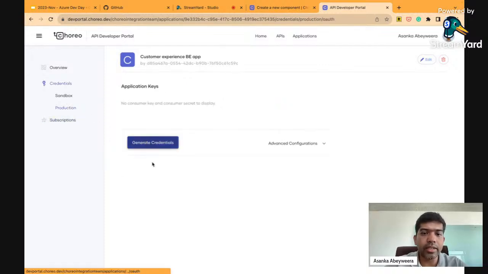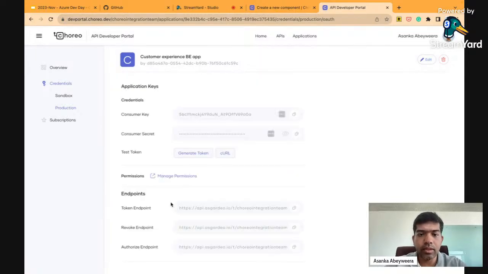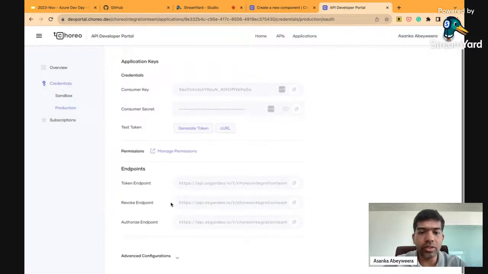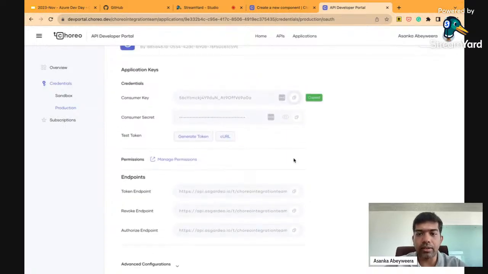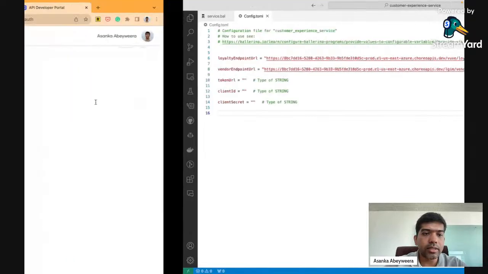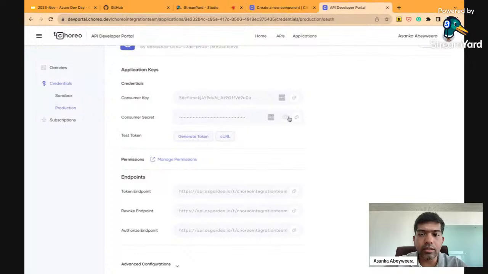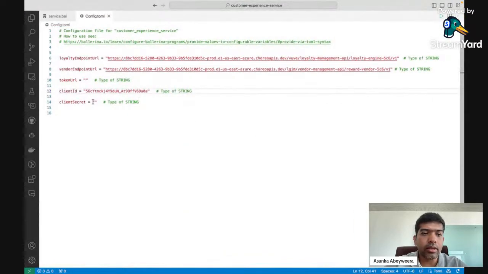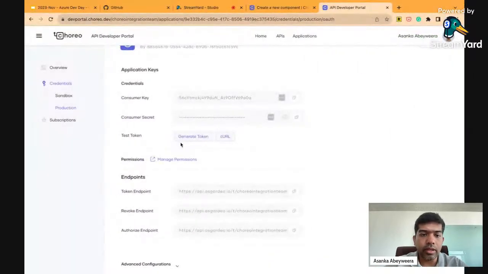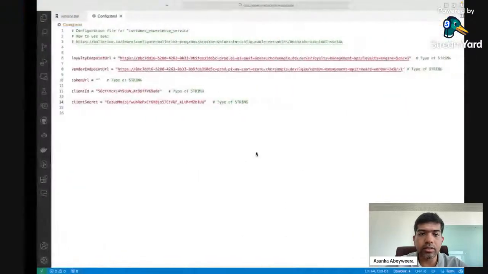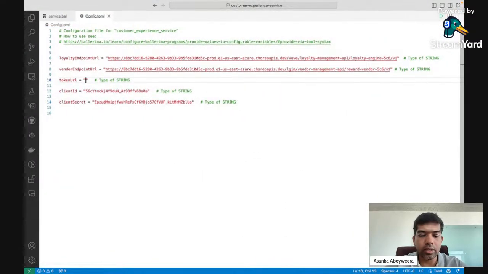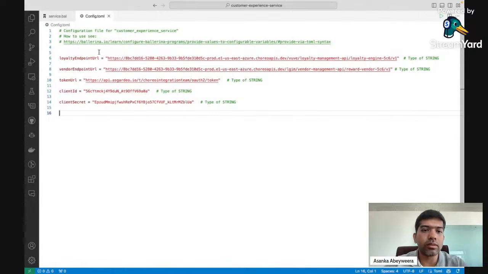So I need to generate the client credentials for those ones. It's very simple. You have to come here and click on generate credentials. Yeah, I generated the credential that I should use to call this endpoint. So I'll quickly copy those. This is the consumer key, which is client ID, and then the consumer secret here, and then the token endpoint is this. Okay, yeah, so we should have everything we need to run the program locally.